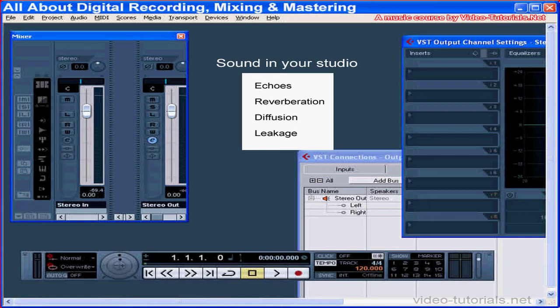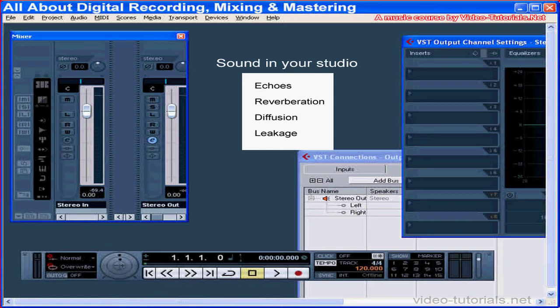Instruments, amps, and voices make sound waves that travel outward in all directions. Some comes right into your ears or the mic. That's called direct sound. The rest of this hits the walls, the ceiling, the floor, the furnishings. Some of those surfaces absorb the sound, some goes through the surface, and some is reflected back around the room.